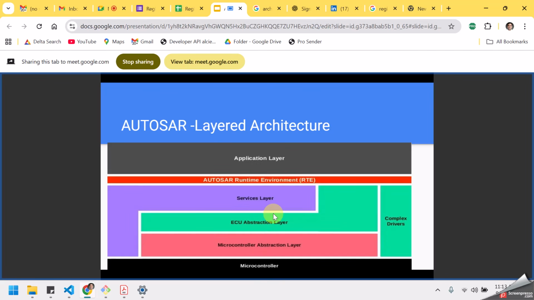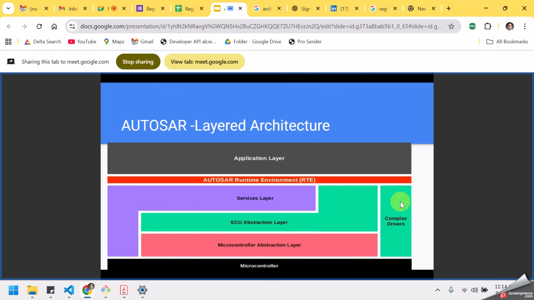To avoid that, motor driver related applications, or airbag related operations, we generally do with the complex driver only. So what will happen? The application software component will directly communicate with the complex driver with the help of RTE. It will bypass the service layer, ECU abstraction layer, and microcontroller abstraction layer, and directly communicate with the microcontroller.